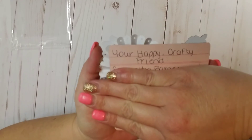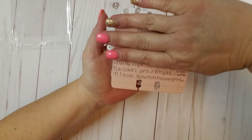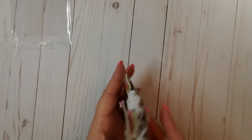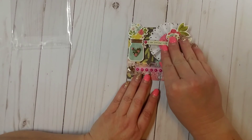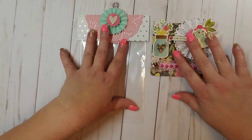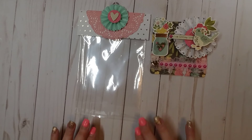And then on the back — I know it's probably hard to see — but this paper here looks like notebook paper and it's pink, and this was also part of the collection. So I just went ahead and made that the back of my card and then included my information. I did make her a couple of extra goodies which I'm not going to show on video. I do want her to have a little bit of element of surprise if she watches this — at least she won't know everything that she's getting.